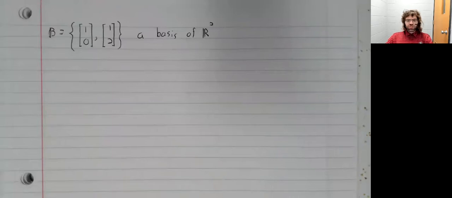Let's do some examples with coordinate vectors in R n. In particular, suppose we have this non-standard basis of R2. It's non-standard just in the sense that the standard basis is E1, E2, and this is something else.